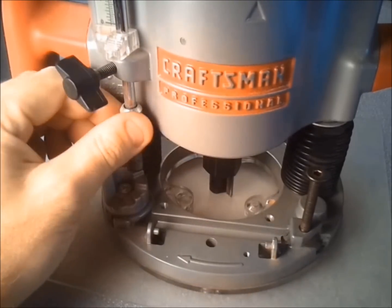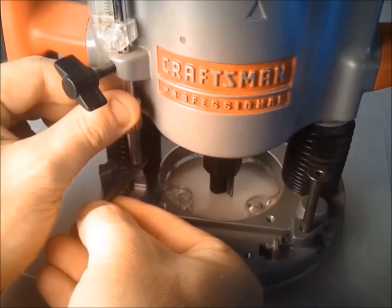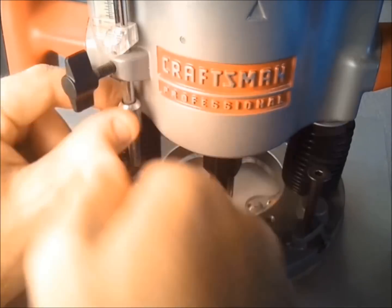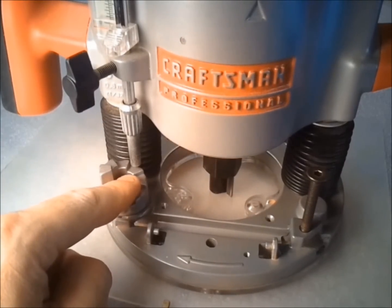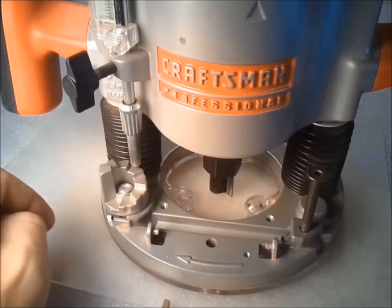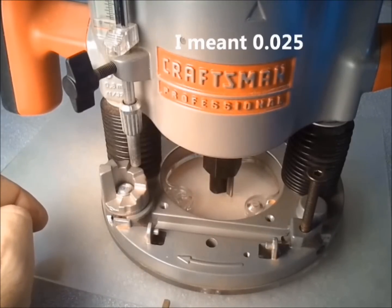Now I'm going to move this little thing up 1/8 of an inch, or 0.125. Tighten it. Now when I drop the router down to this stopper, it'll go 0.125 into the material. Since I need it to go 0.1 ideally, the 0.025 will be my extra play that I need.